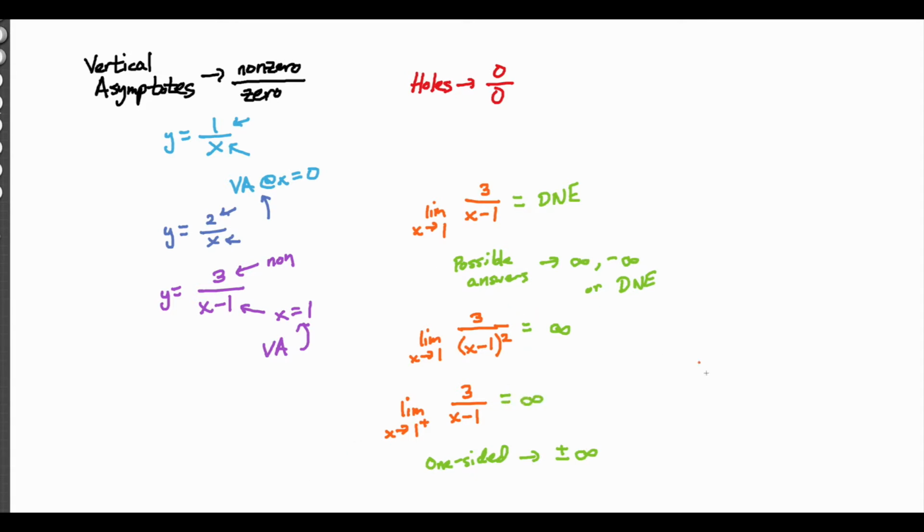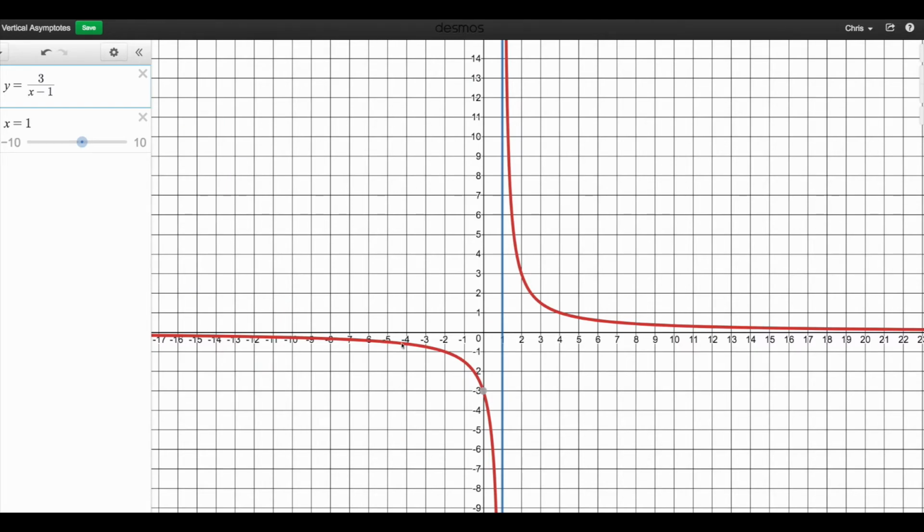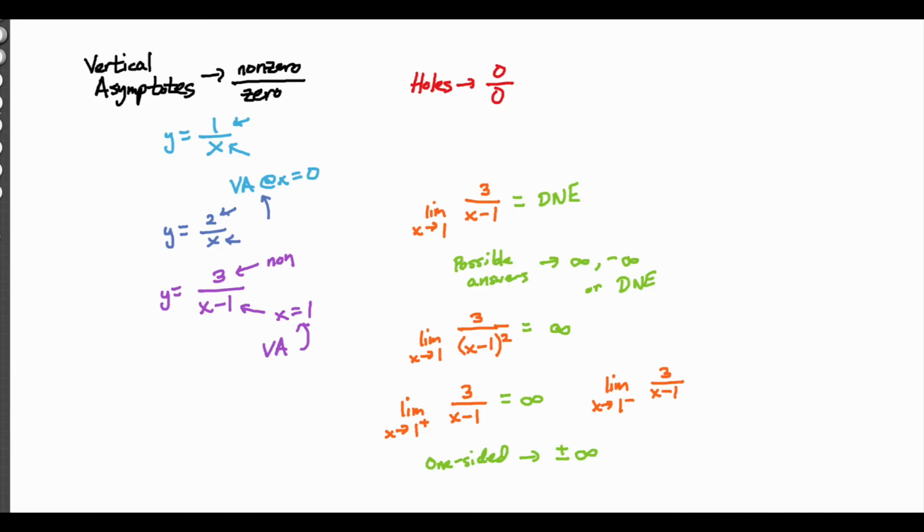Now, let's go the other way. If we look at our graph from the left side this time, we are going further and further down to negative infinity. So because of that, the limit as x gets closer to 1 from the left side would be negative infinity. Now this is all great to do. It's great to show with the graphs. It's great to show how everything makes sense. But what if you had to do this without a calculator? What if you had to do this algebraically? Basically these next steps I'm going to show you are how to do all of this algebraically.